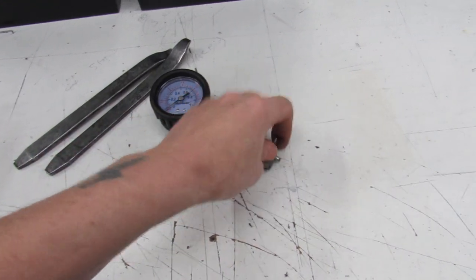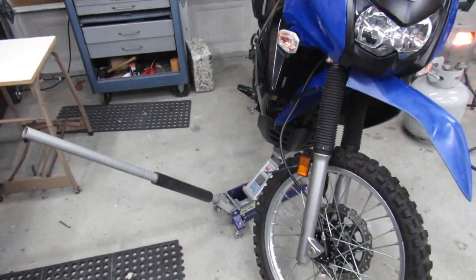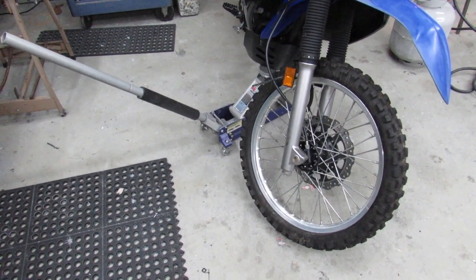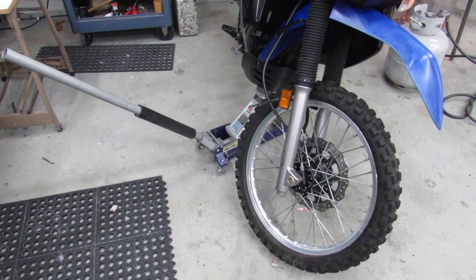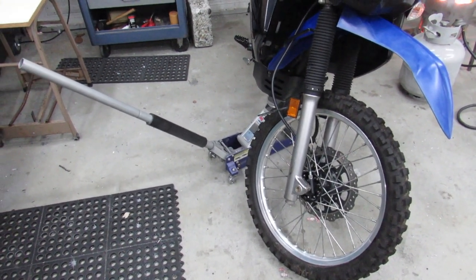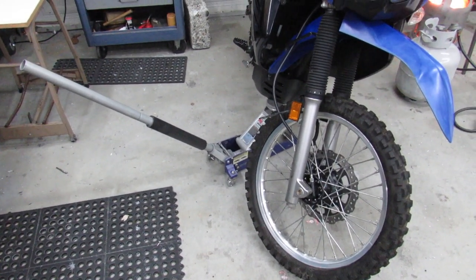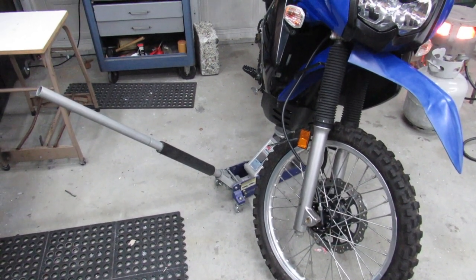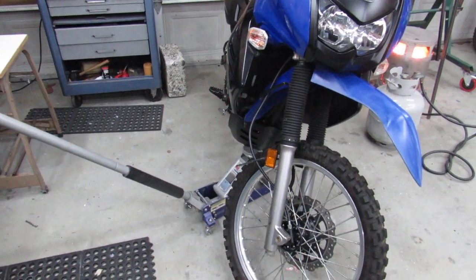So the only other tools you'll need is basically the stuff to take the tires themselves off. I'm gonna assume you guys have that stuff already figured out. If you don't know how to remove the rims from your bike, this might be biting off a little more than you can chew. So hopefully you've got that part figured out. So anyway, I'm gonna go ahead and take the bike down off of the jack and roll it forward a little bit away from the door and get on with trying to take the rear tire off. Or actually the rear rim off, and we'll go from there.